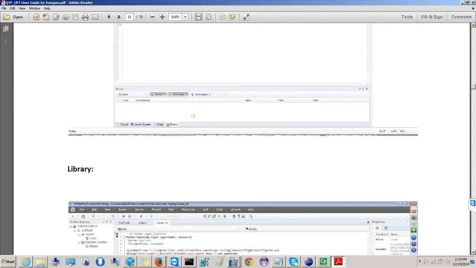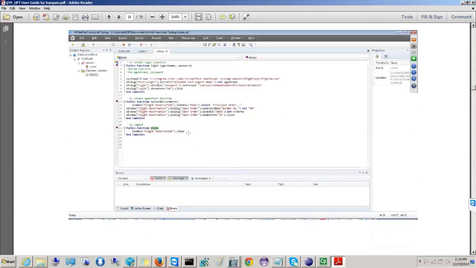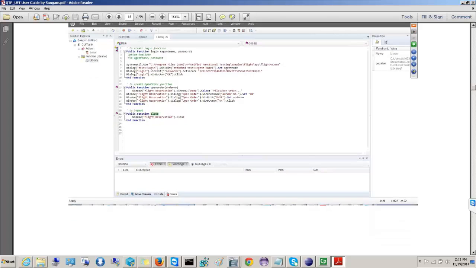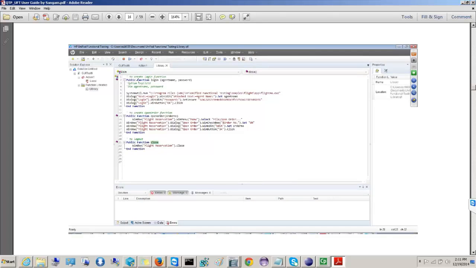So then you do this library like this, right? However, if you look at it, it is still a combination of descriptive and record. So I'll explain how the descriptive line looks like. You can take it as a modularized example. So the function for login is written separately. The function for open order is written separately, just like this. The syntax is different for public function and function. So you will incorporate everything in between. And logout. So this is the library, and you will call this login, or you want to call open order or whatever in the actual action. So this is where you call.